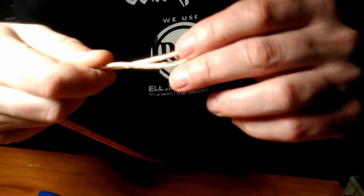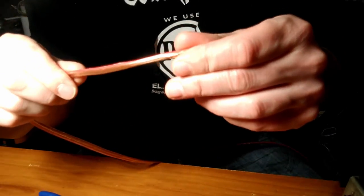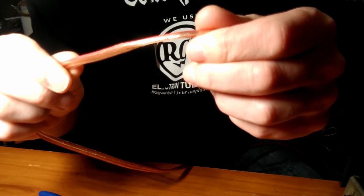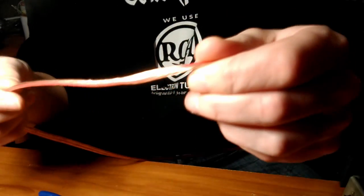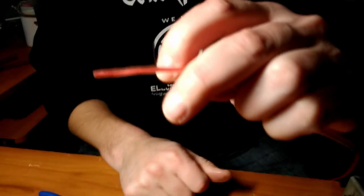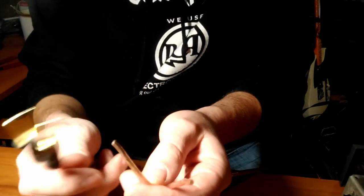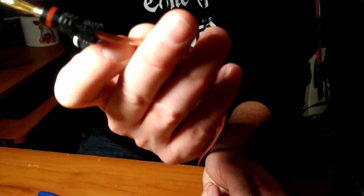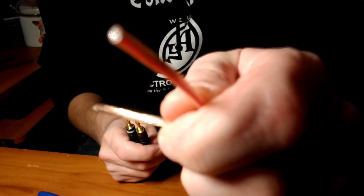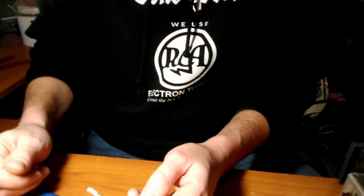One side has a red line. The other side has no lines on it. This must be a new modern thing, because back in the day, it would have a black line on it. Or if it was black wire, black insulation, it would have a white line on it, and that would be for the negative. But now I guess we're using a red line for the positive. Doesn't matter, as long as both ends are the same. So you have the red plug with the red line wire. As long as this side has the red plug with the red line wire and you hook those both up to the positives on your amplifier and your speaker, you will be fine.